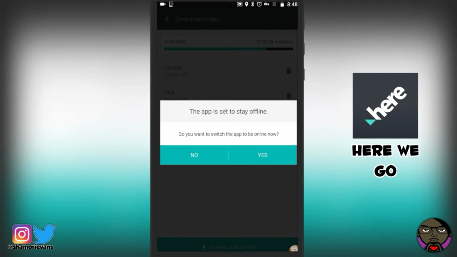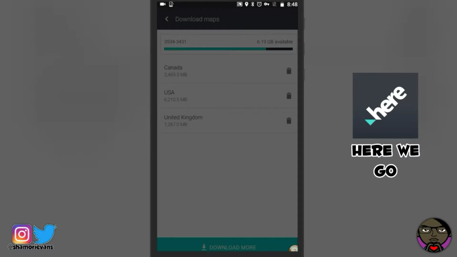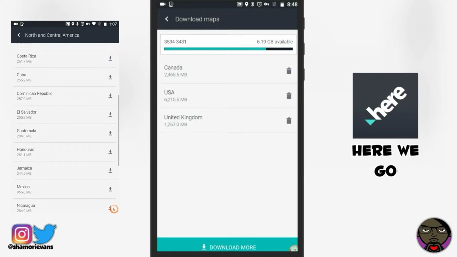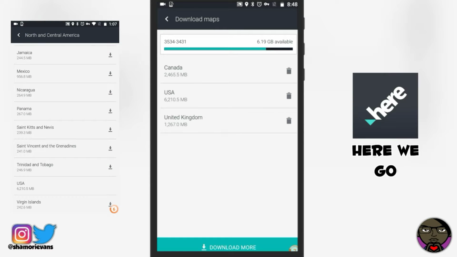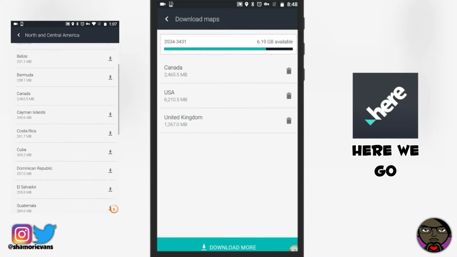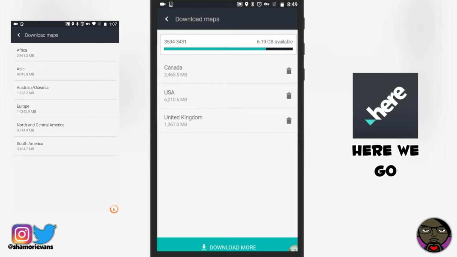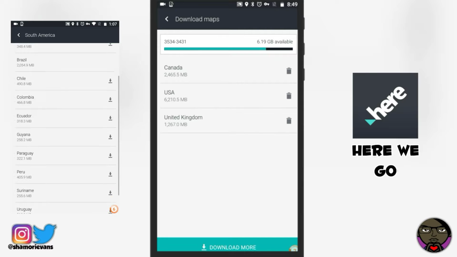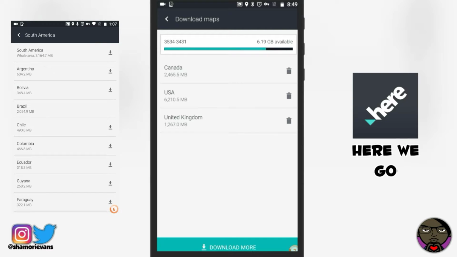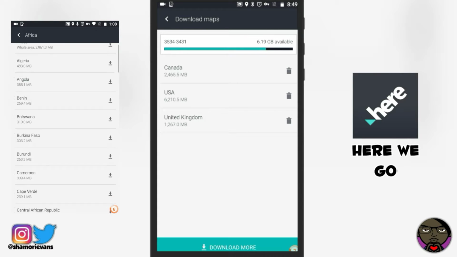And right now I'm in offline mode, so I'll just stay switched off. I'll put up kind of an overlay video, but they have tons of maps and offline maps that you can download from all the countries and many different places. You do not have to download all of them. And make sure you have space on your SD card to download all of these, because these 3 maps took up about 10 gigs of space on my external SD card.